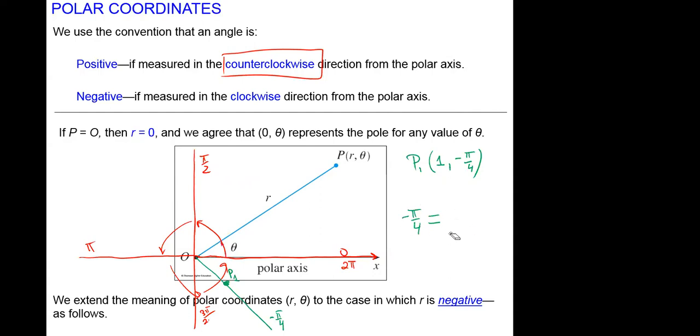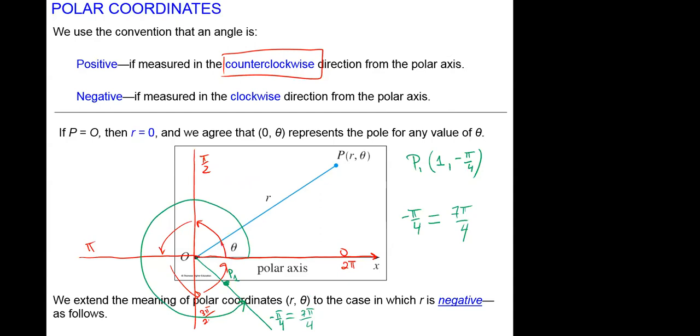Can you give me the same line? I will draw the same line, but I will use the positive notation. Let's start from the 0 and let's go this way. That means what is the measurement of that angle? Right? We can count 45, 1, 2, it's 2 per quadrant. 1, 2, 3, 4, 5, 6, 7. 7 pi over 4 is actually the same angle. 7 pi over 4. Okay?